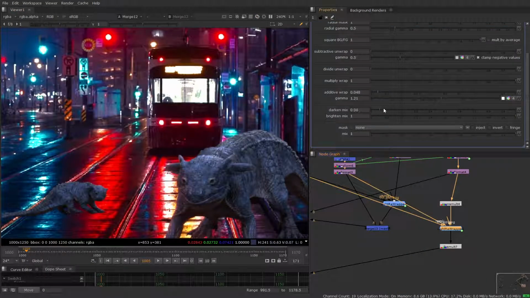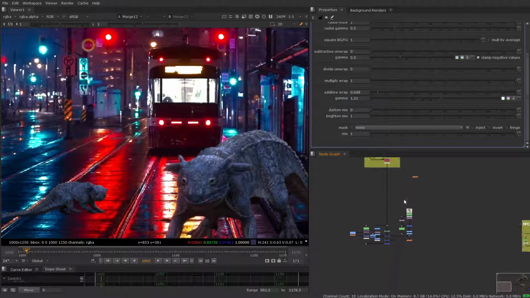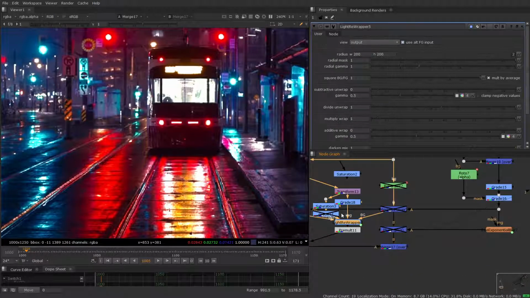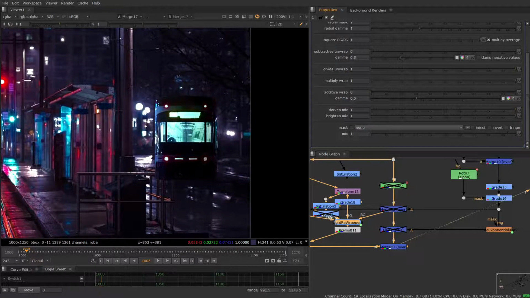And that's where the darken mix and brighten mix comes in, where you can pick whether, and I'll show this probably better on the tram example, if you only want to make it brighter, you can control just the brighter highlights, and if you only want to make it darker, you can control whether it gets darker or not. So you can see how we keep the bright region, and that also I think proves fairly useful.